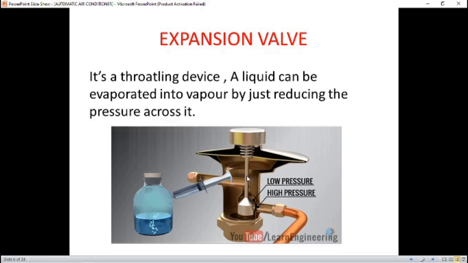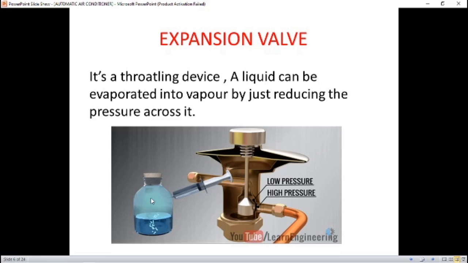Now as the pressure goes on decreasing, the liquid which is coming inside it from the previous stage, which was the condenser, starts converting into gas, but its temperature is very cold, so this will go out from this bottle, and correspondingly that vapor, which is very cold, will spread into the room, and we will feel the cold. So this is basically the main function of an air conditioner.